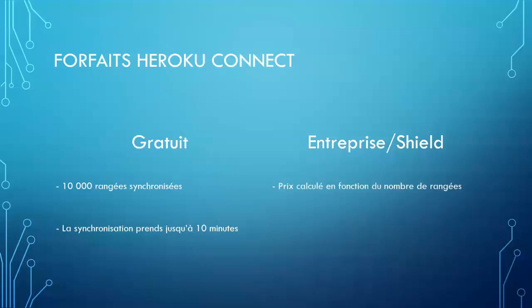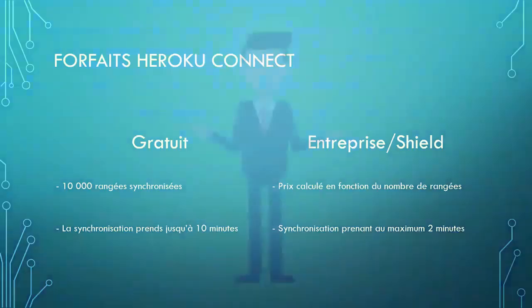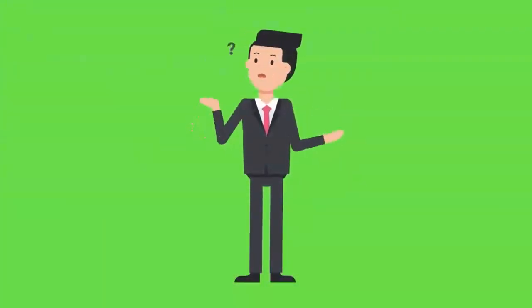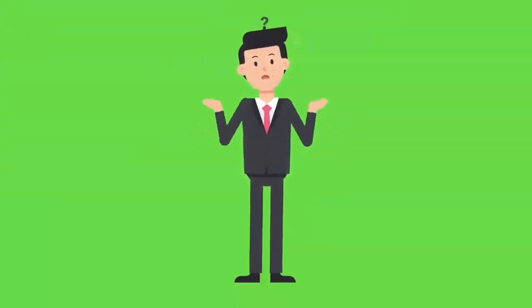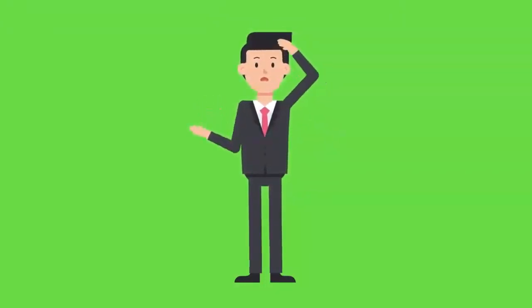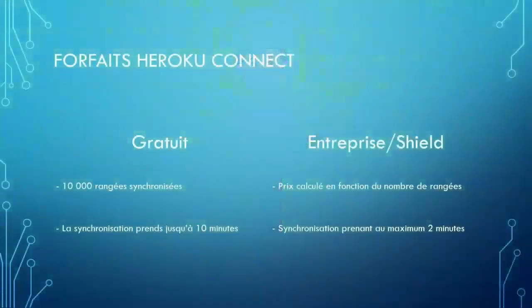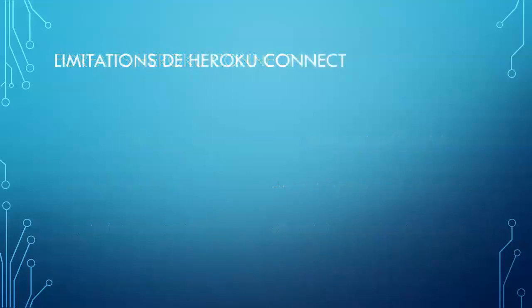With this package, the synchronization will be done every 2 minutes, and you will also have access to an accelerated synchronization that is done almost instantly. You will have a real-time synchronization between Heroku and Salesforce, but it's up to you to decide which of these packages is best for your needs. It's also possible that you need more than the free offer, but the Shield package is too expensive. That's why we have the other solutions that will be presented in the next lessons.